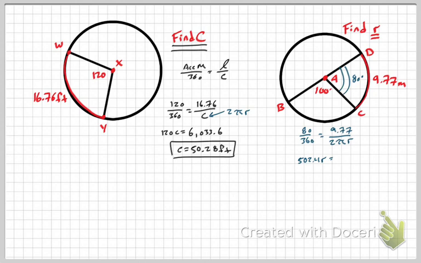So I did 80, I cross multiplied this, 80 times 2 times 3.14, then 360 times 9.77. That gets me 3,517.2. And then I'm going to take that amount and divide by 502.4, and that gets me a radius of 7. And so that is how you find arc length. Notice that you do need the arc measure of the arc you're looking at in order to find arc length. All done.